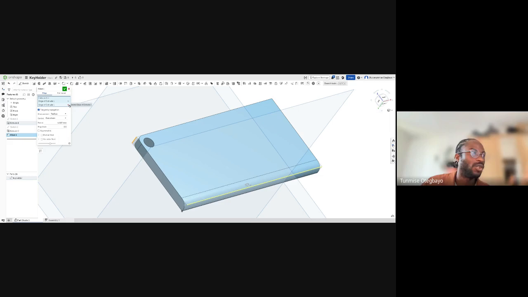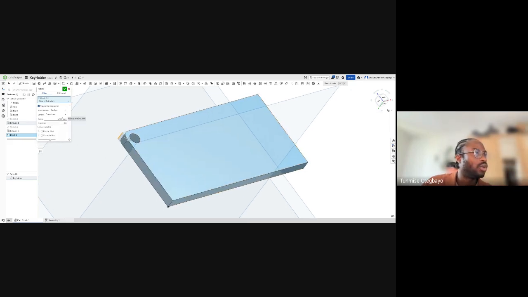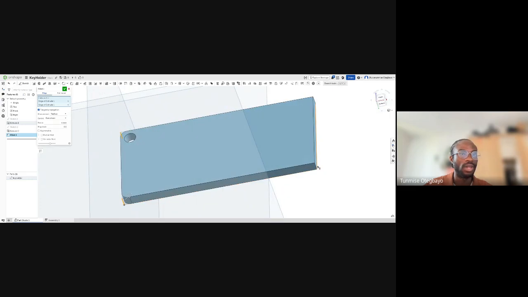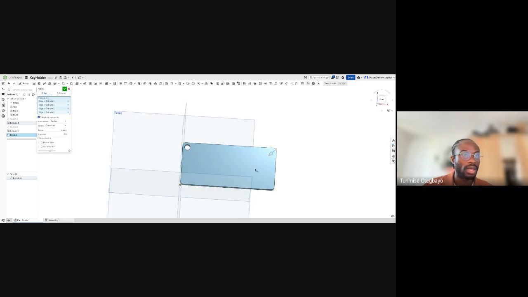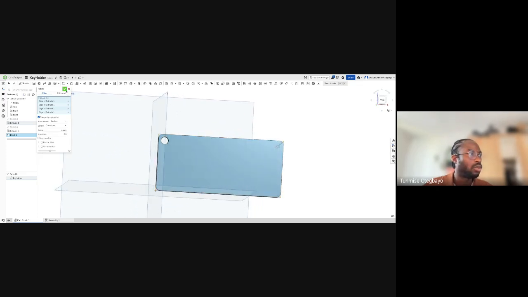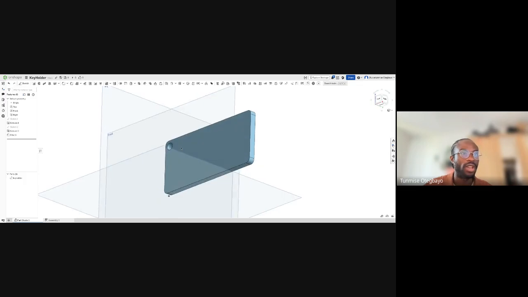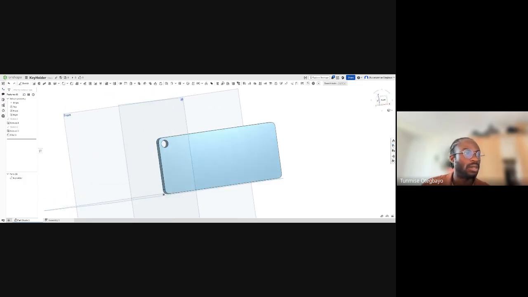But obviously, that's not what we're going for. I think just the edges is fine. And you can select the dimension that you want, the radius that you want for this. You can do it arbitrarily if you want, but again, it's nice to have a defined dimension. So I'll set it to 4, and I will select all the other 4 edges that I would like to fillet here. And to complete that, right click, and we have this.